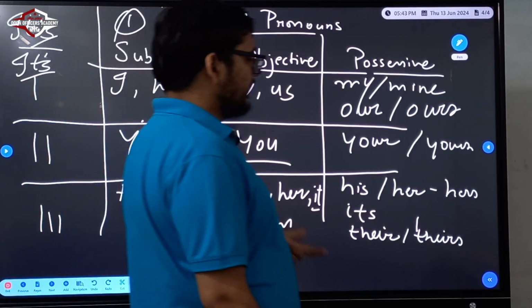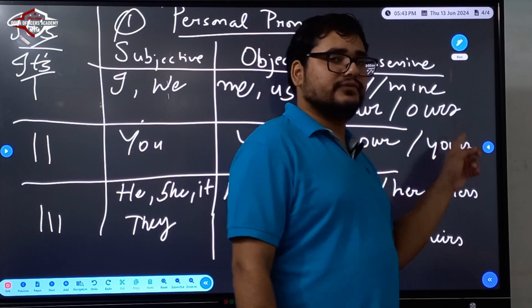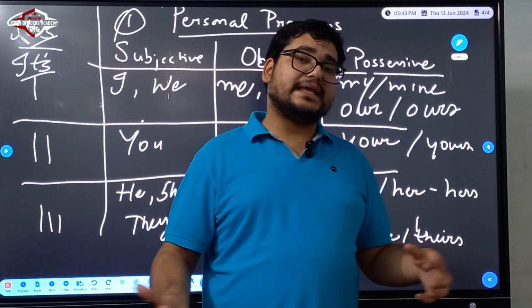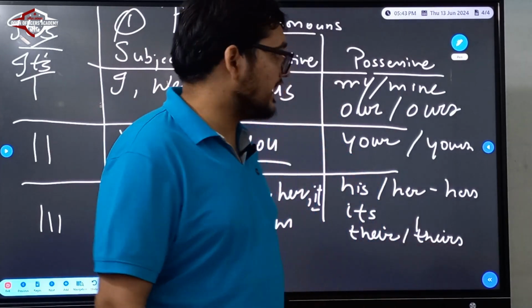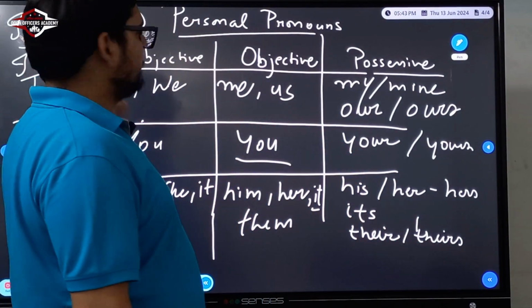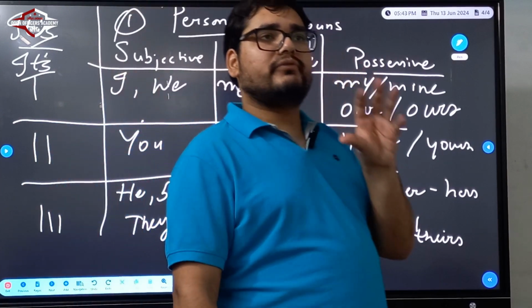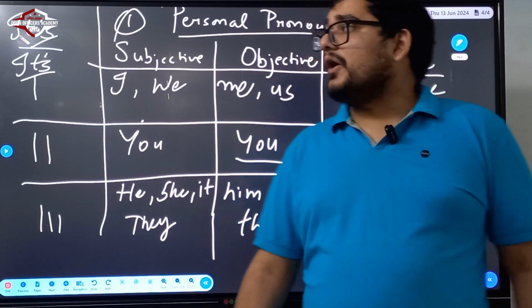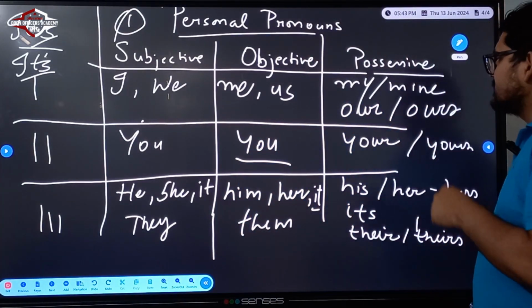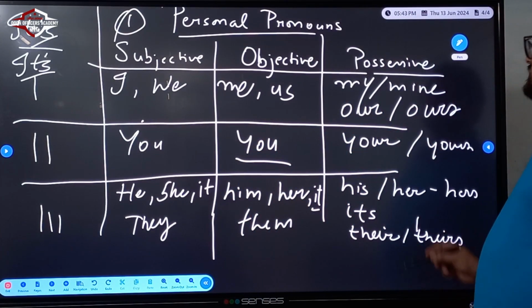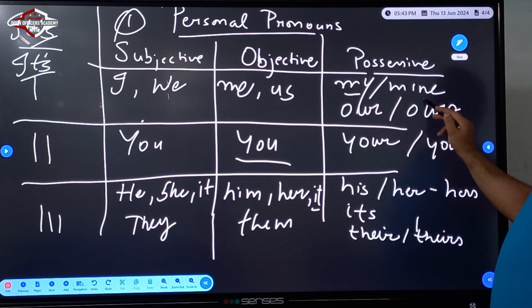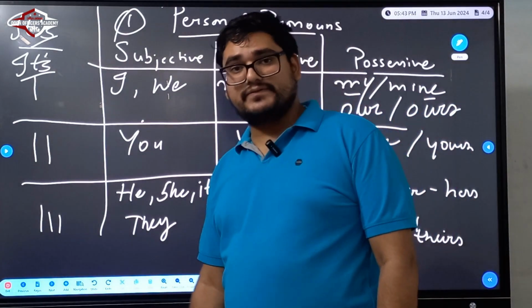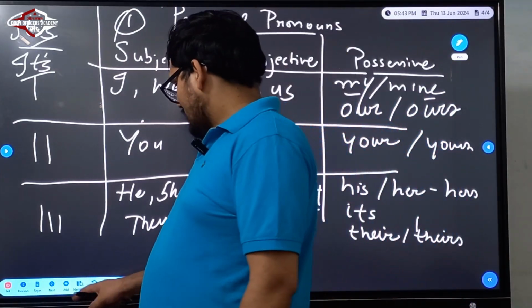Please take care not to add an apostrophe sign here, because these by default have S with them. We are not using an additional apostrophe S with these, right? And also another thing: it's, with an apostrophe S, is a contraction for it is, not the possessive pronoun, right? Okay. Now I need to tell you two more things that you need to keep in your mind. That is, what is the difference between my and mine, our and ours, right? And what are possessive adjectives and what are possessive pronouns?